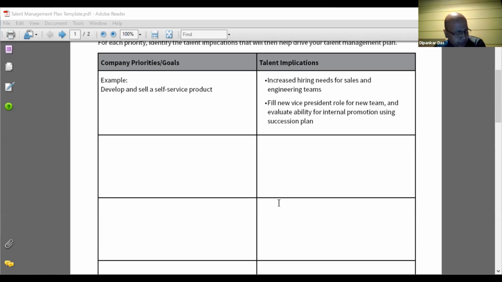Another is phase two of a software which was rolled out. It's a global software, rolled out two years back. Phase two is about to go live in January 21. So audits are happening and certain gaps are coming out in terms of the execution. So course correction, training, and of course recognition for the teams who are doing well, the project managers. That's where the talent management part comes in.